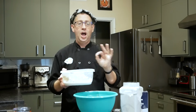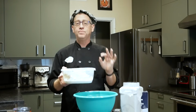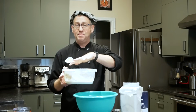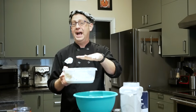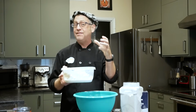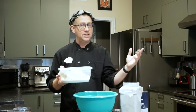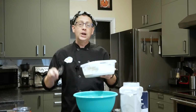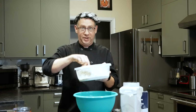Do not, under any circumstances, pour that water off. The first thing that does is screw up the hydration of your starter. We always need to know exactly how much flour and how much water is in any given measure of starter, otherwise we might screw up the hydration rate of our recipe. So just stir that liquid back in if any of it has gathered on top. Do not pour it out.